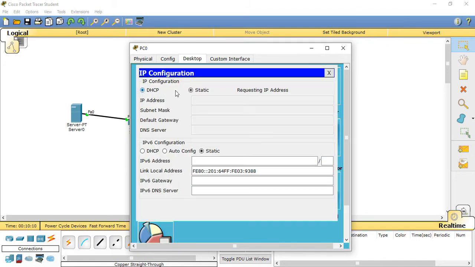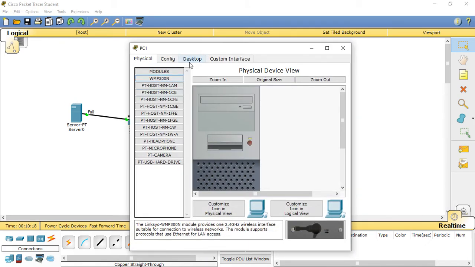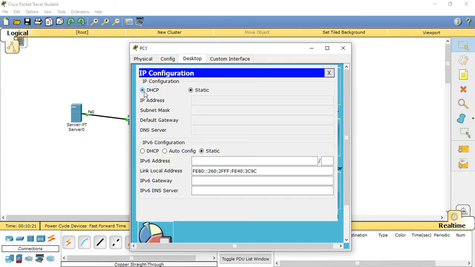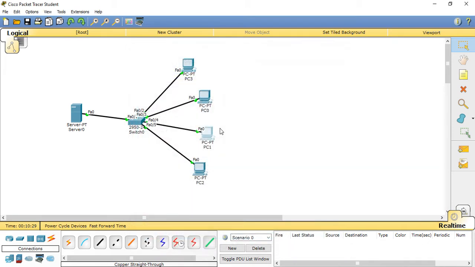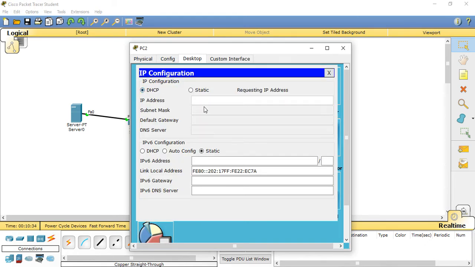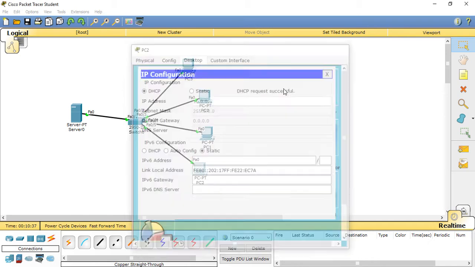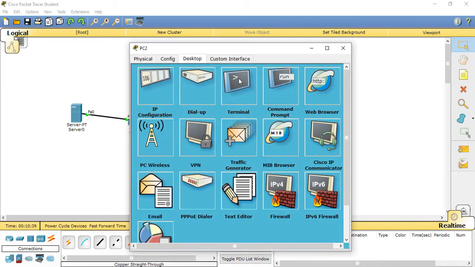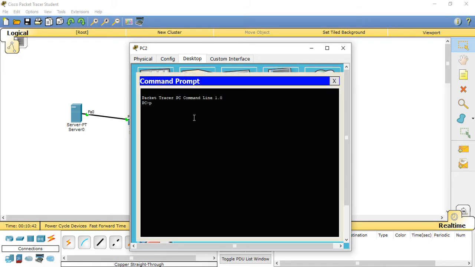Similarly, this is all you have to do, right? You are requesting an IP from this server and it's providing it, and until all its IPs are occupied, it will keep providing you IP addresses. The DHCP request is successful and this is your IP address, right? Similarly for your last PC, and again it's dot 5, right? So let's communicate with any other PC of 10.0.0, let's say 3, right?